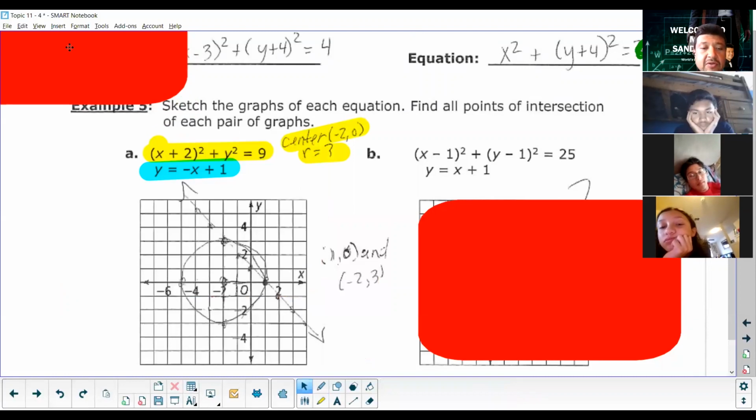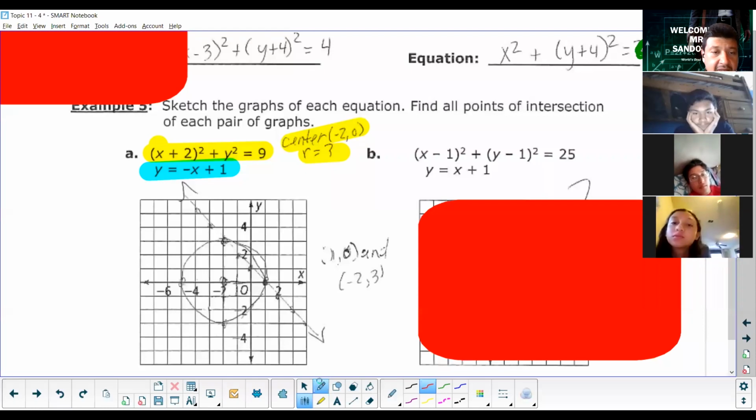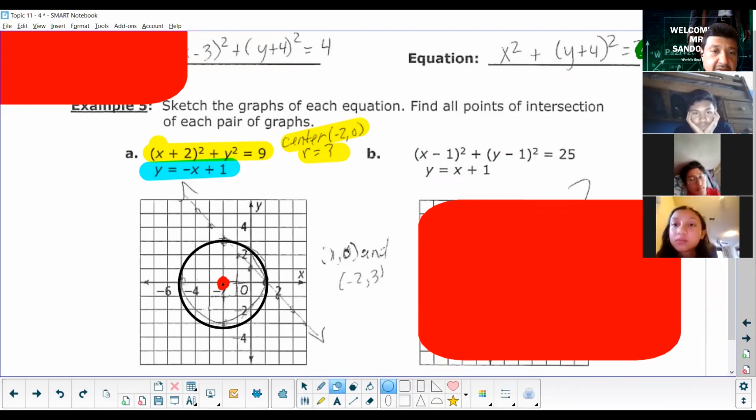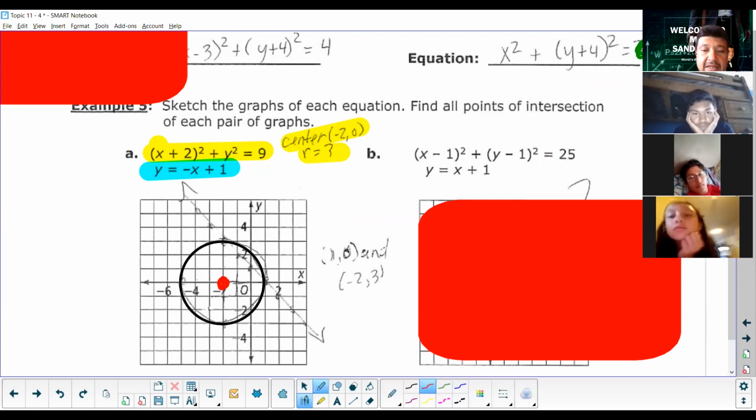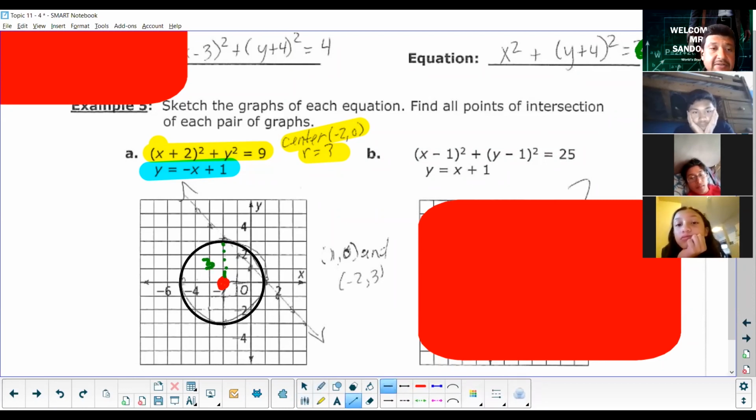Okay, so you have a circle, and let me kind of retrace the circle right here with red. Here's the center. And then, let me see if I could do it better than what they did here. So here's a circle. Let me move it a little bit so it could be a little bit better. So there's your circle. That one has a radius of 3, because I could guarantee you that's 3. Okay, and then afterwards you graph this line that goes through here.